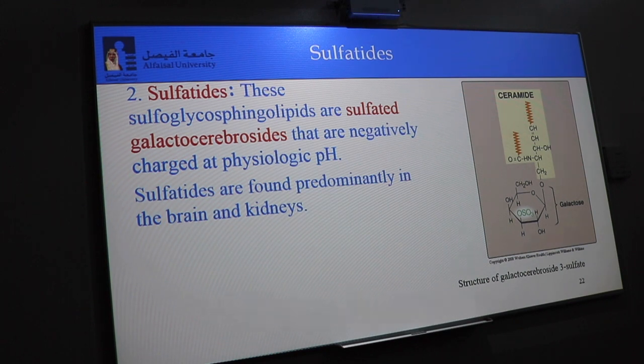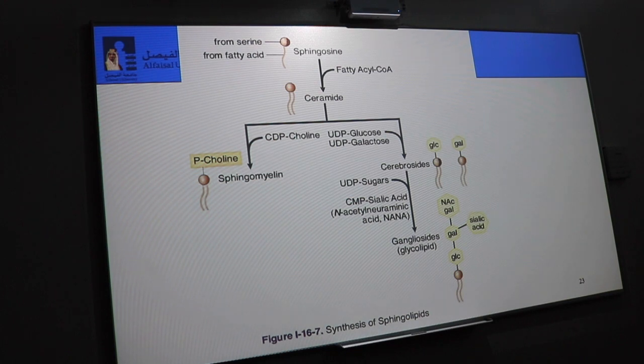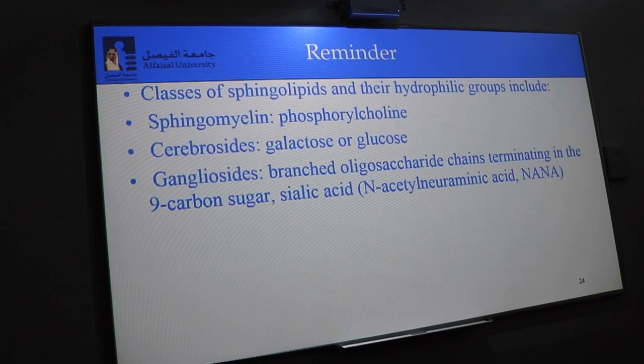These are the complex lipids. They are complicated, but please try not to complicate your life and make them easy. So forget about the synthesis. I just want you to know the component of this structure and their function. Okay? And also, forget about this one. This is the synthesis. All right? Forget about slide 23.